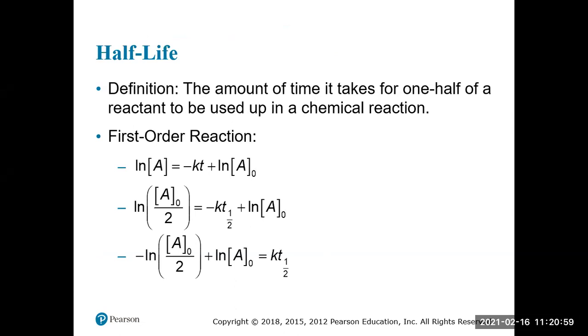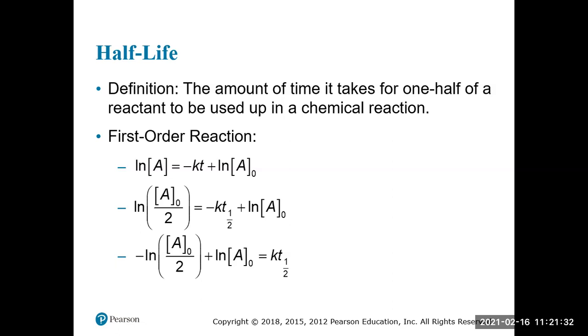Let's talk a little bit about something called half-life. A term that's used in reaction chemistry quite a bit is half-life, and half-life is simply the amount of time it takes for half of the reactant to be used up. So if you started with 10 molar of a reactant, you'd want to know how long it took to get from 10 molar to 5 molar. That time would be known as the half-life.